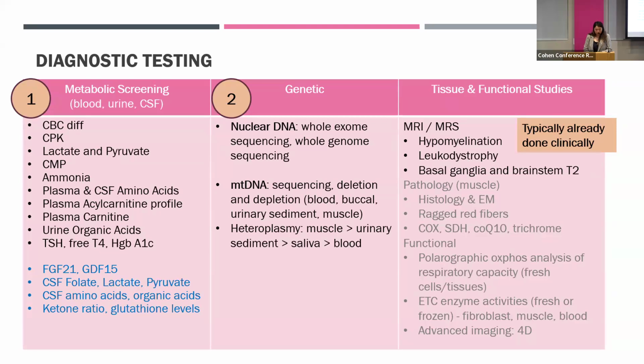So sometimes if there's a low heteroplasmy or if it's negative from blood mtDNA, we will send a buccal swab. So the cheek swab is a little bit more sensitive. And GeneDx also has a urine sediment, which is even better. That is, if you have one mutation, they can actually sequence that.